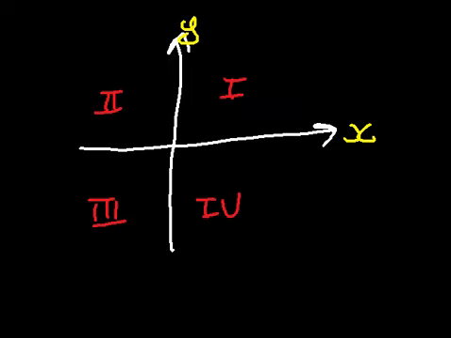And we have to understand that along the x-axis from the origin towards the right, the values are positive, and along the y-axis from the origin up the values are also positive. The values are negative along the x-axis from the origin to the left, and along the y-axis from the origin down. So keep that in mind.